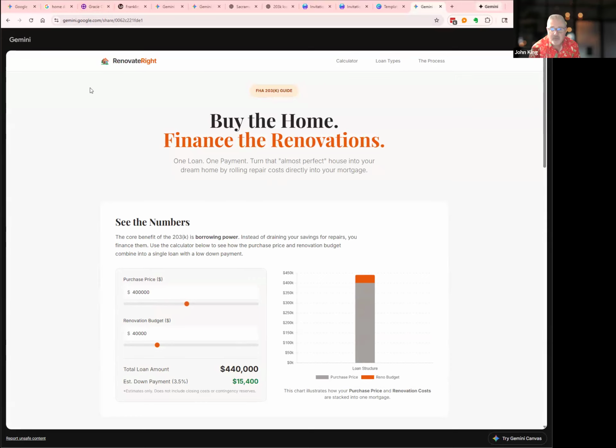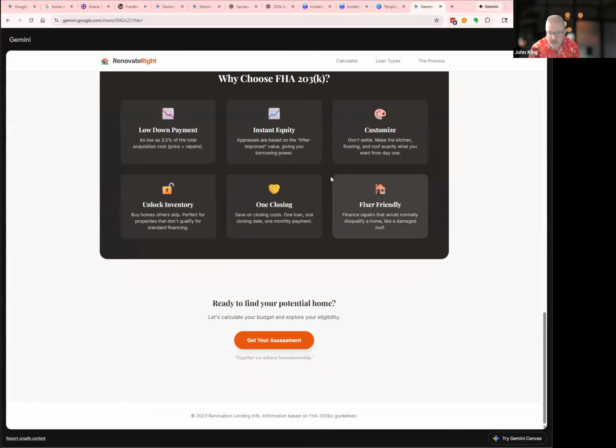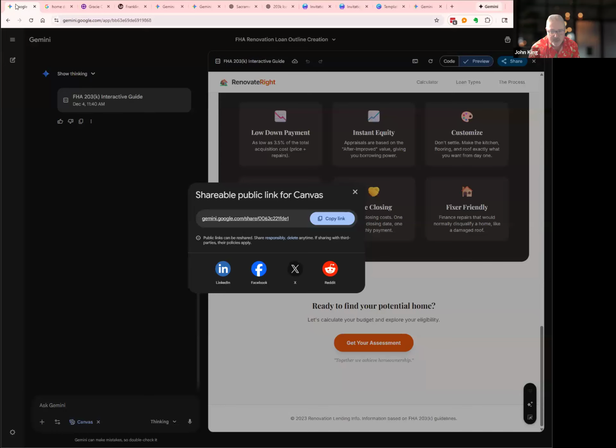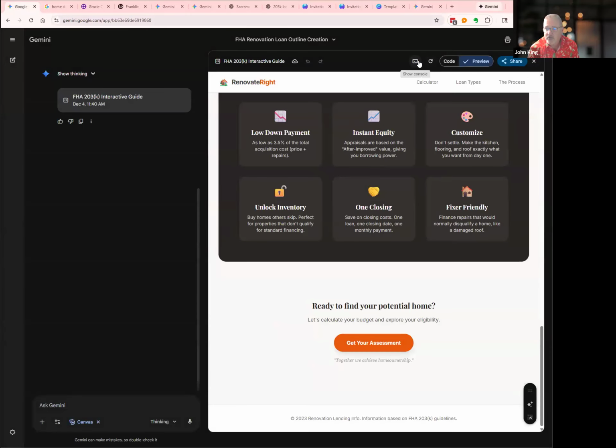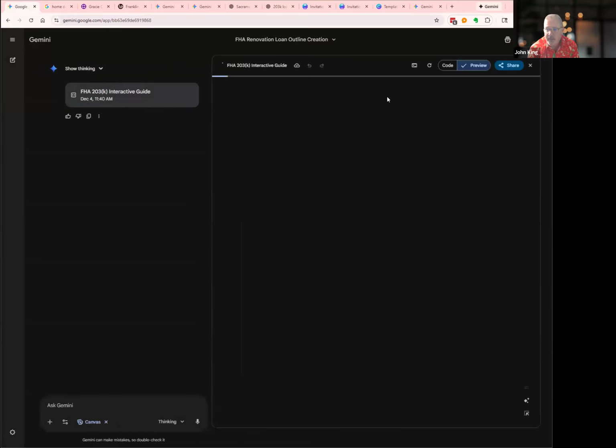But this, I might not do this because I'd be concerned about it giving the wrong information. It doesn't have any disclaimers on it, doesn't have any of my contact information. So, is this a final finished product? No. But could I then prompt it to make those changes? Absolutely. Okay, so now I'm going to go back out of here, and I'm going to close that, and I'm going to open it again.